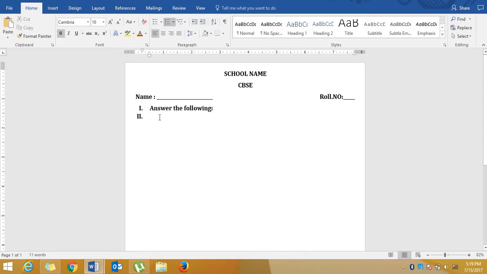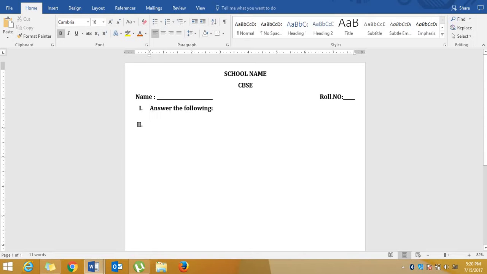Now after "answer the following", actually I don't need a main number, but I need 1, 2, 3 for the questions to be entered. What I can do is go to the end of the line and press enter. Where I get 1, 2, 3 the main numbers, I can just delete the second one. Automatically the third one becomes 2, the same main 2. Here I can start with my questions.